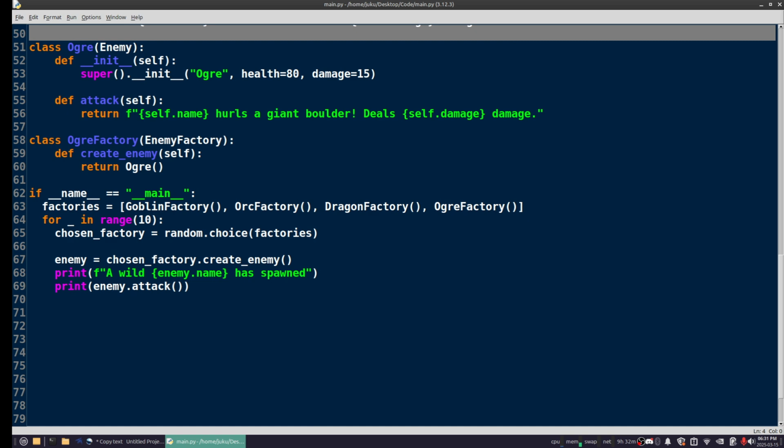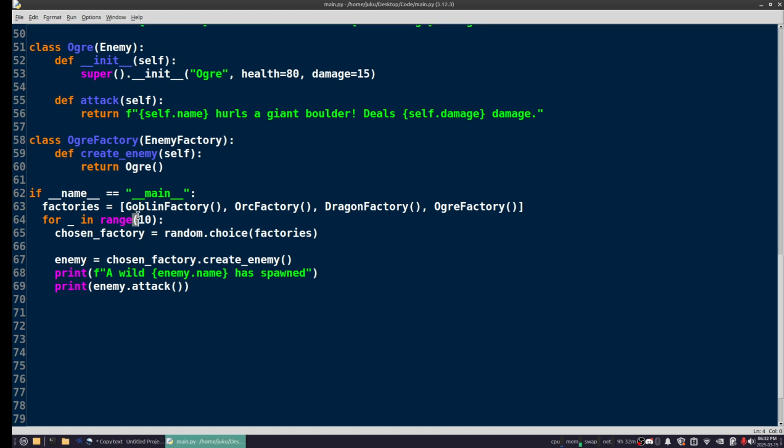The abstract factory is actually slightly different. It's kind of like an addition on top of this that we'll do in a future video. But let's just say you're making a game and you have some type of system that spawns random enemies, and you get points depending on how many enemies you kill, and you can choose how many enemies you want to spawn each round. So maybe you'll do like 11 and then 12 and then 13, and then it keeps on going until you die or whatever. So that's kind of an idea where this would actually be used.